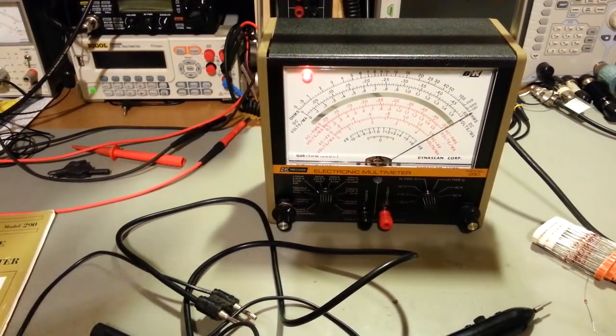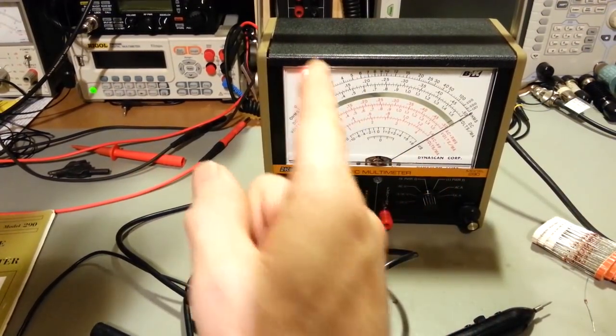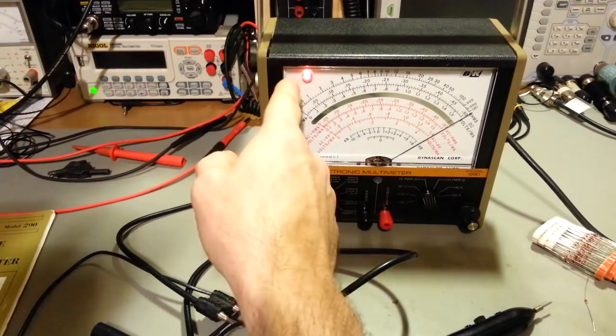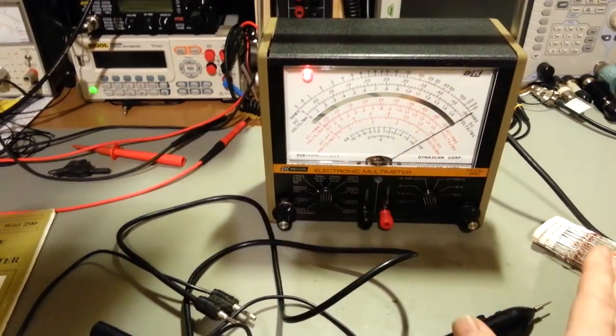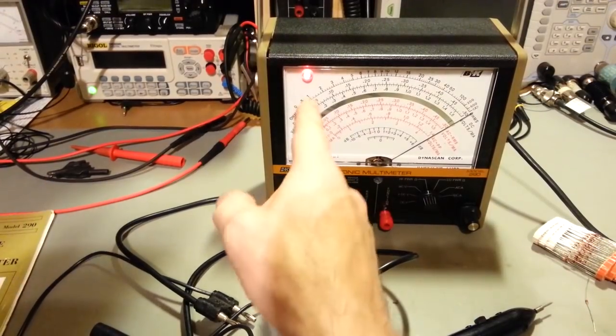So there you go. Oh, one last thing before I forget. If you own one of these, and you turn it on, the light doesn't come on, and the meter doesn't do anything, it's just completely dead, don't panic. It may just be a bad light bulb.